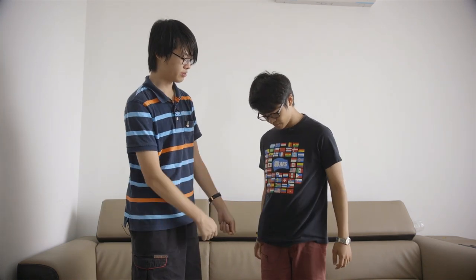Anyway, it's time to attach the body pack transmitter to the talent. So you usually want to mount it right beside the talent or behind the talent. The idea is so that it's hidden from the camera. But anyway, here's a locking jack as well. So we're going to plug it in, lock it. And then all you have to do is just clip it onto the talent's pants at waist level. So we're going to clip it onto the side here. Once that's done, you can cover it with a shirt.